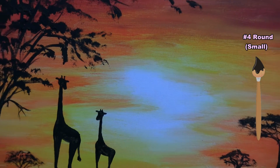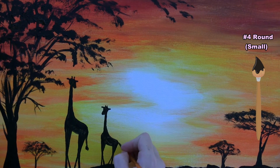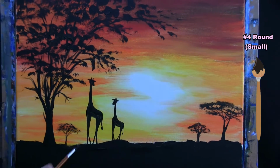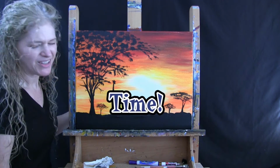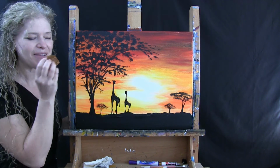And then, oh, it needs a tail. Hold on, needs a tail. So straight down from the bum, like that. And then I'll just make a little fluffy part at the end. And then we're gonna use the same brush for the next step. So when you got your giraffes all nice and painted in, you can wash it or not. It's gonna be the same brush, same color, but take a bite of your cookie and just get ready for the next step.